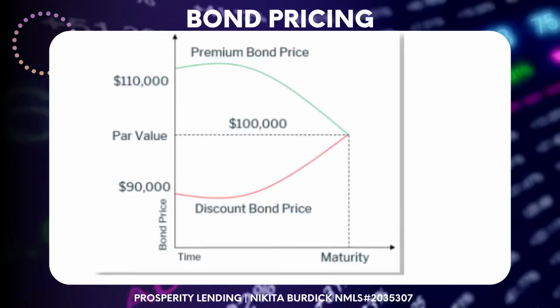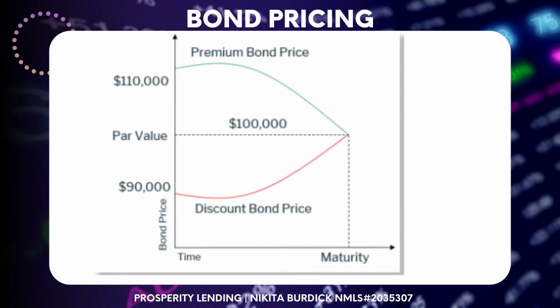First, one major component of the bond is par value, which represents 100%. It means that the bond is issued for $100,000. The price can fluctuate over time, but either way, you'll get $100,000 back at maturity, so that is the par value. Let's take a look at the chart.